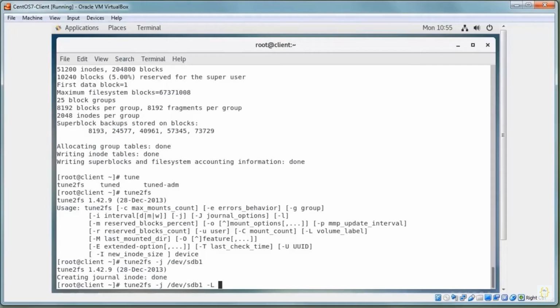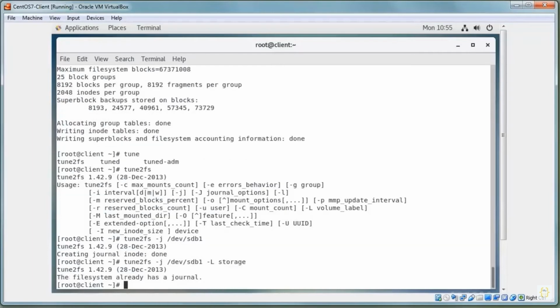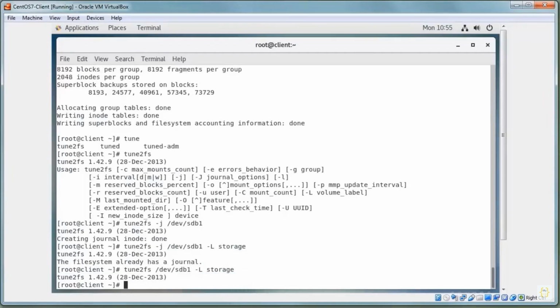So I want to call this maybe storage. It already has a journal, so I take that away, say fine. And I put this storage label on the file system. Now, if I want to use it, I just need to mount it.